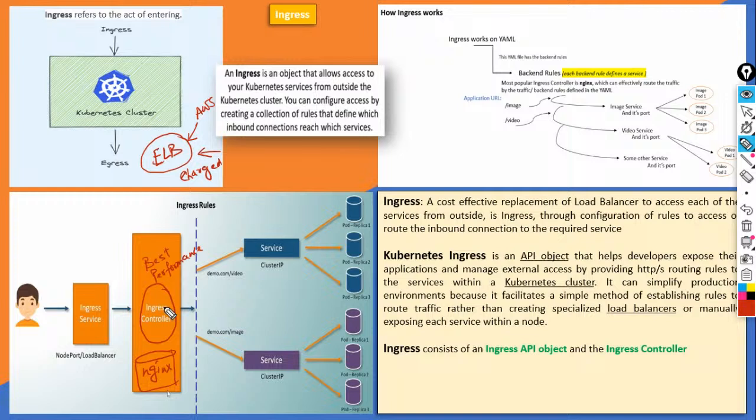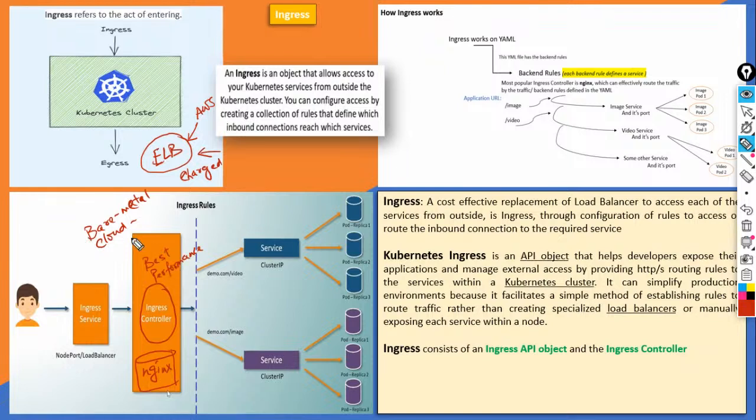So the ingress controller is one part that you have to install, depending on whether you are doing it on bare metal. Bare metal means on-premise, or on the cloud. Whether your Kubernetes is on the cloud, it depends on where you want to do it.